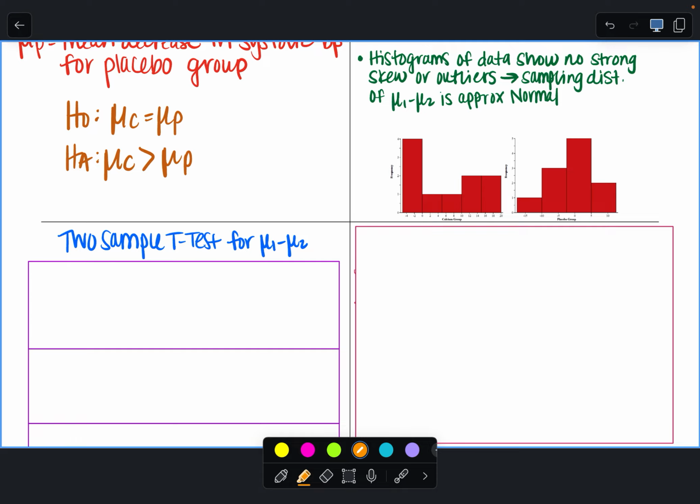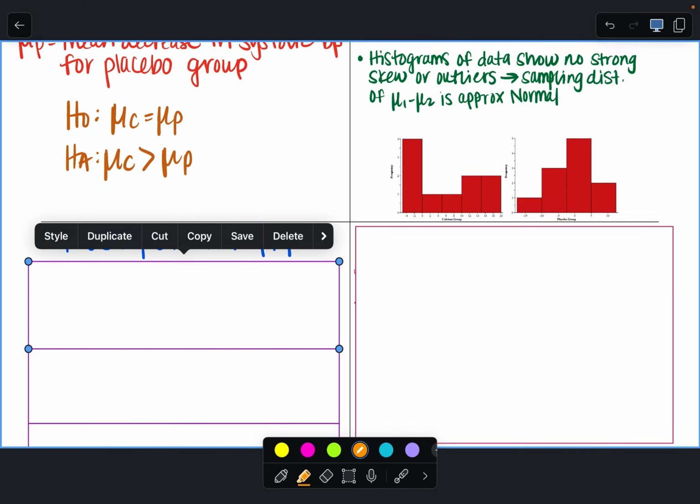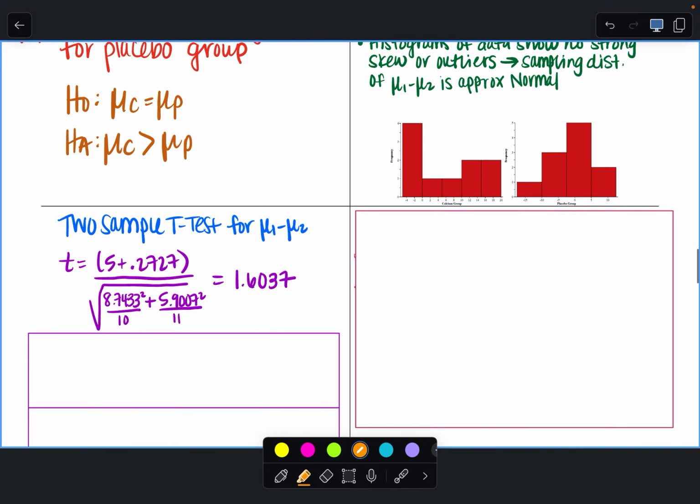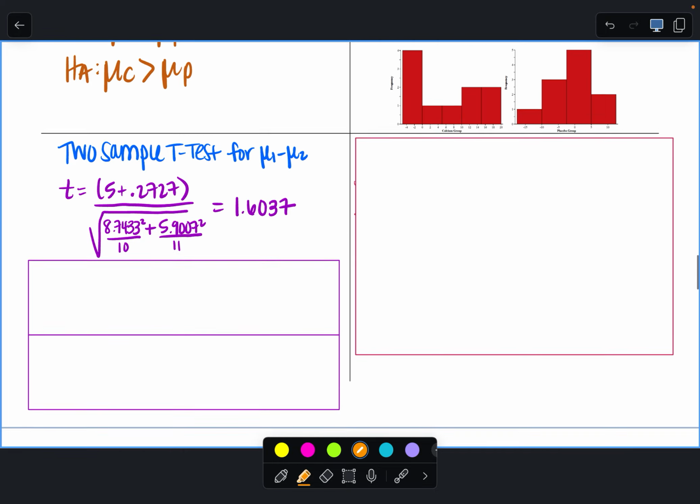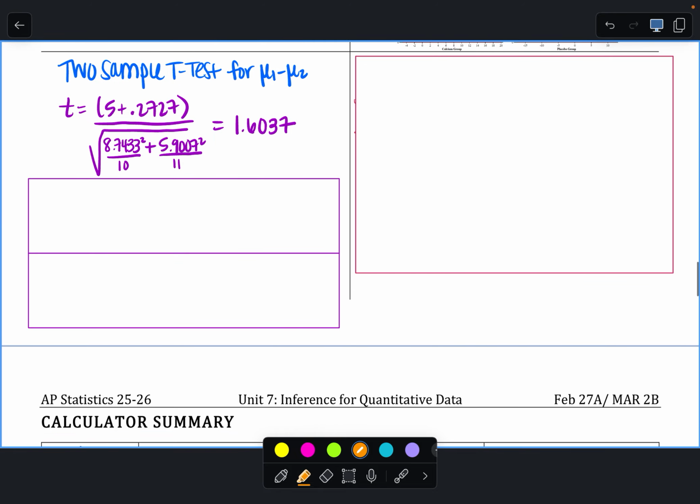It is not something that you have to write separately on the AP exam. Say, for instance, you're like, I completely forgot what calculator function it is, but I did enough with the formula chart where I put together how to get T. I got all my data from my calculator. Great. All you have to do as a part of your work is take those values that you have and plug them into the formula.